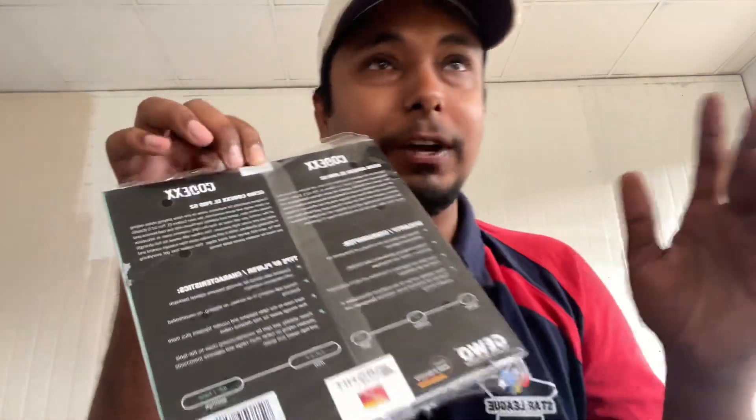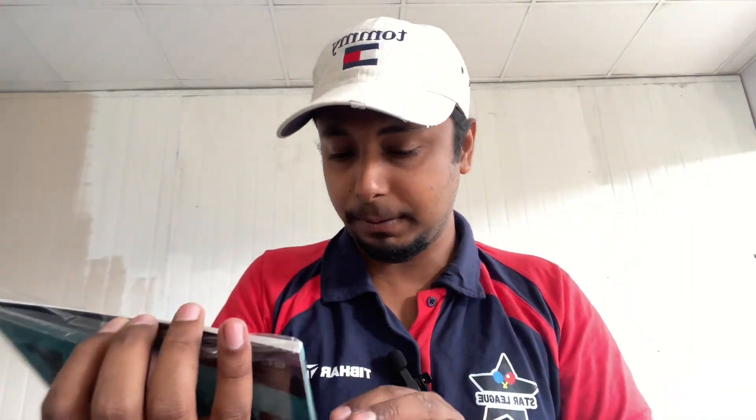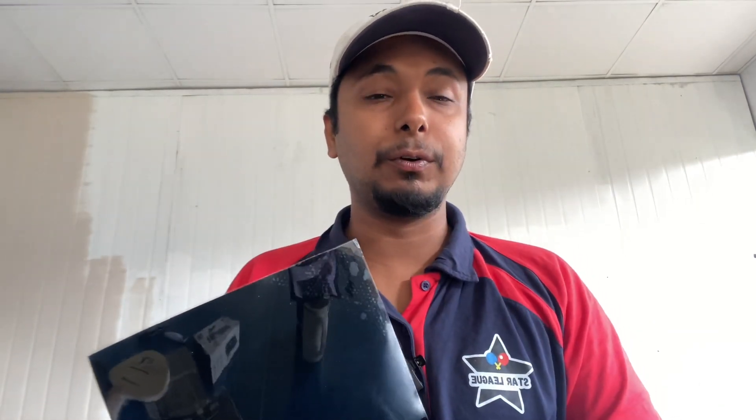This is an offensive rubber. It can be effective on an ALC blade or some speedy blade, and it can be offensive, but it's not an all-rounder blade rubber. I won't recommend this rubber for beginners on an all-rounder blade, but this rubber is one of the finest products from Jivo.